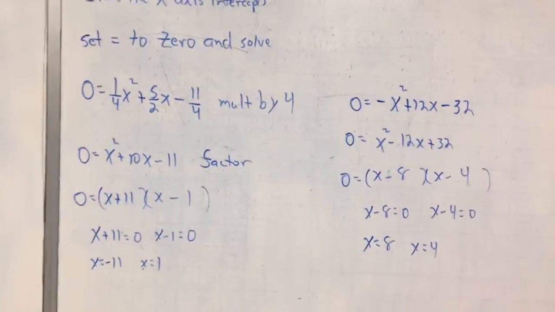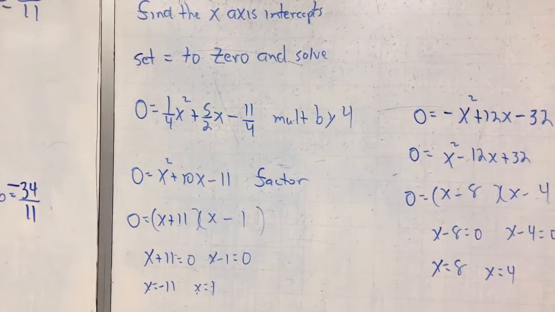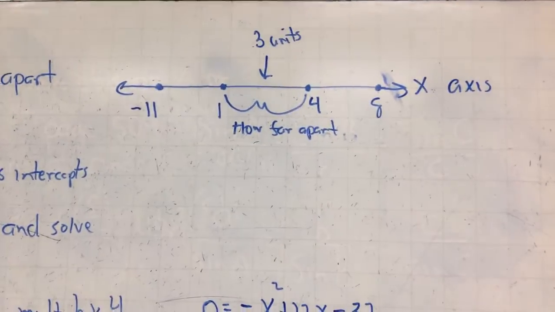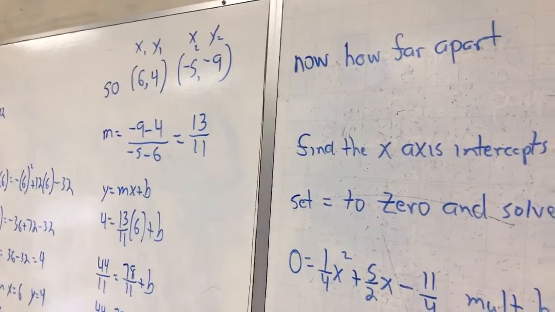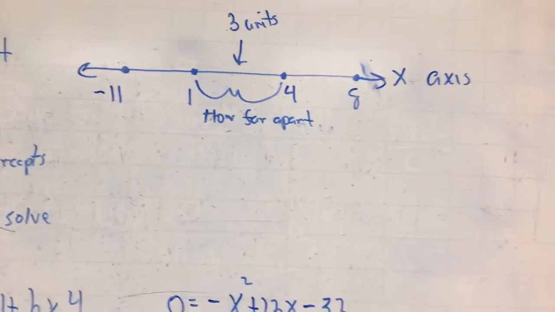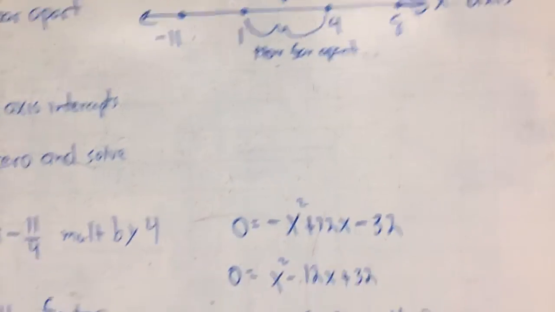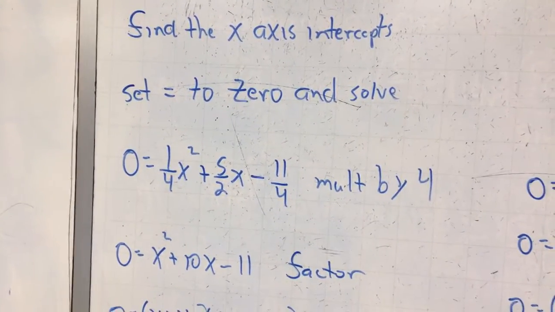Now, question number 4, it says, how far apart are the parabolas? Well, you can think of this on the x-axis. So I drew an x-axis, and I put 4 points on the x-axis because I'm assuming that the parabolas cross the x-axis. Well, of course they do. I can look at the vertexes and tell you that. I got one below and it opens up. I got one above and it opens down. So all you just need to find the 4 points of intersection on the x-axis. How do you find the points of intersection on the x-axis? You set it equal to 0 and you solve it.